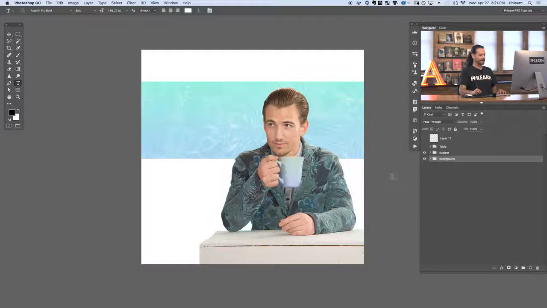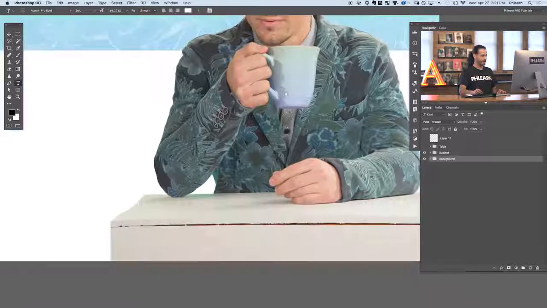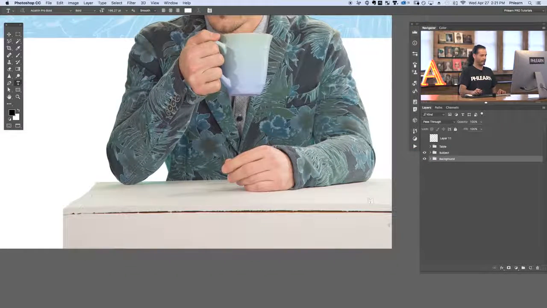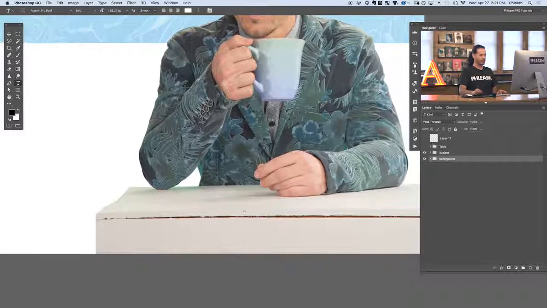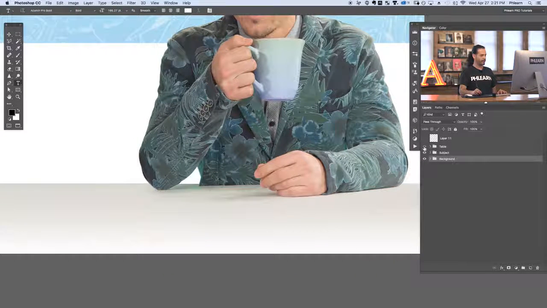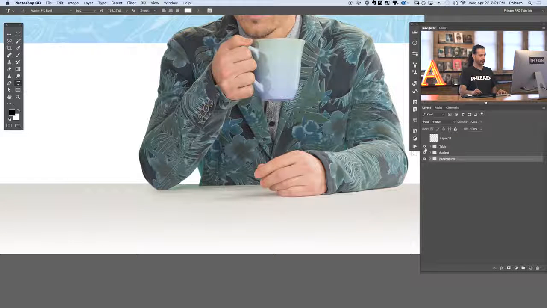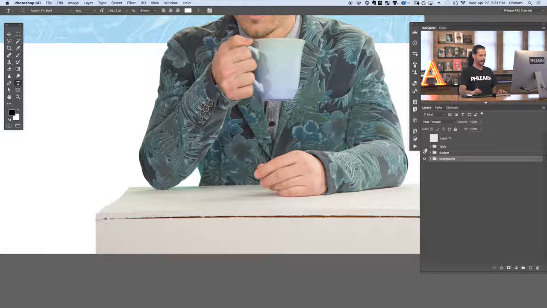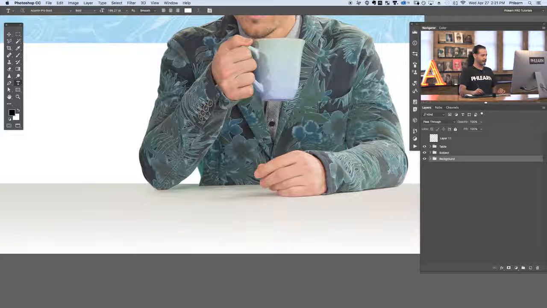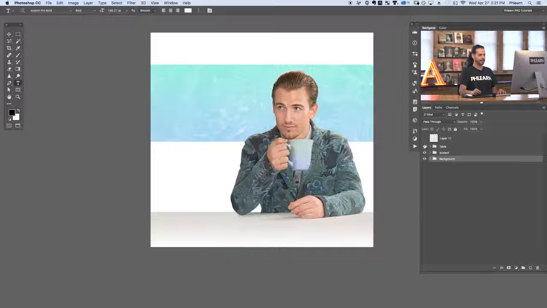Okay. Next we have our table. Now our subject was photographed on this white box here, and we made this pretty quickly right before the photo shoot. So basically what we did is just extended out the box to the left and the right and got rid of all the little lines and things like that. Basically this area here where the subject is actually touching the box, that's the exact same as the original photo. Everything else was just extended out.